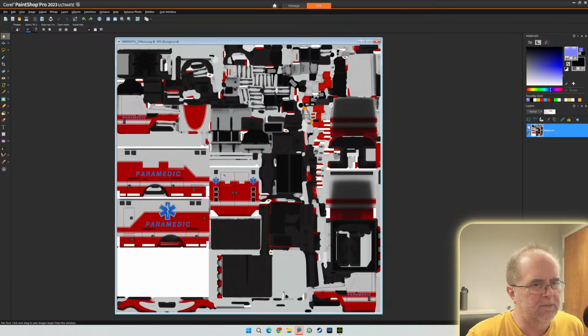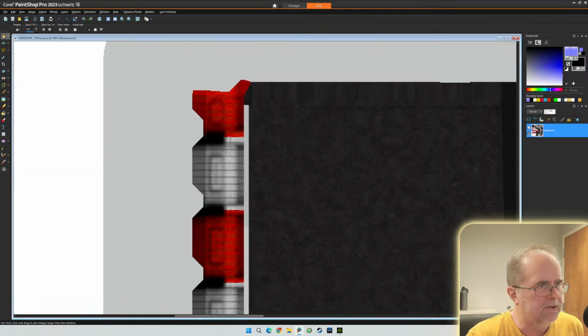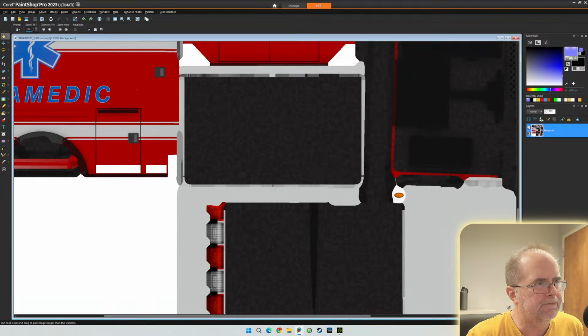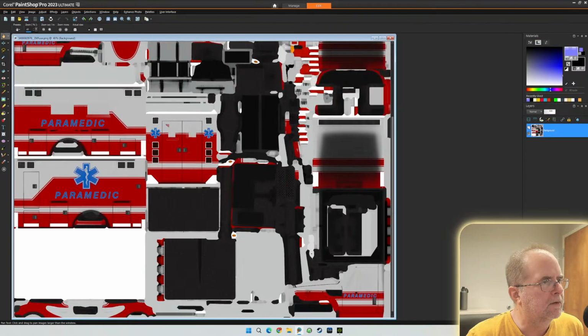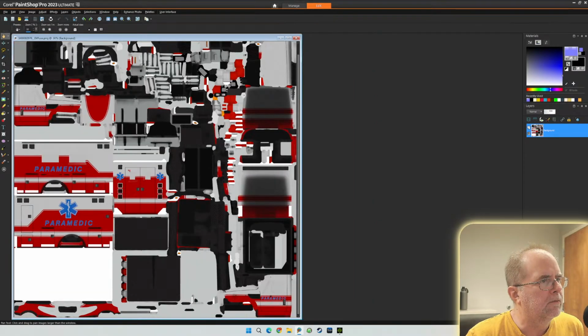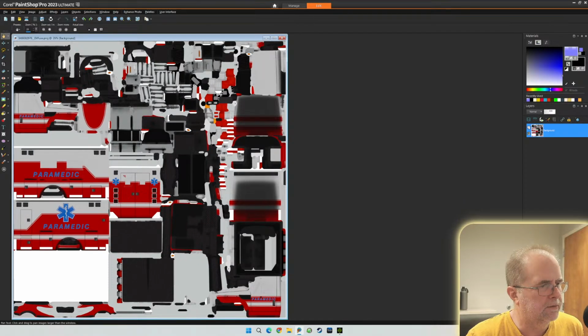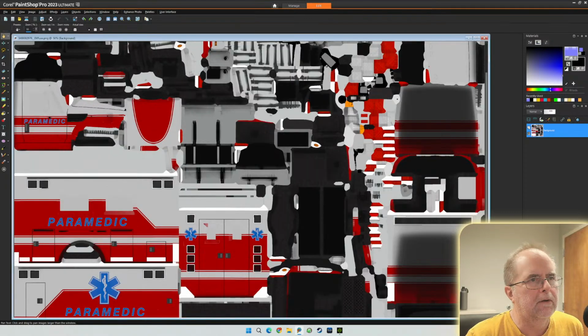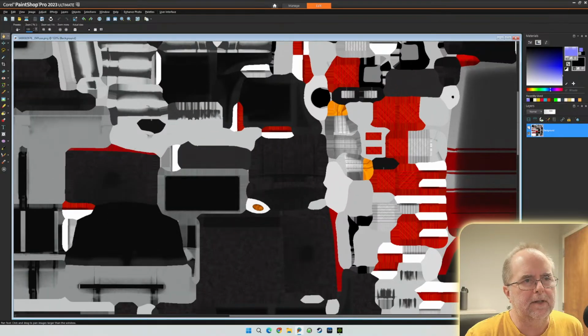All right, let's see if we can discern what the lights are. There's some lights. What do those look like up close? Okay, so that is lights. These are lights, aren't they? But those aren't the colored parts. These look like light textures here.